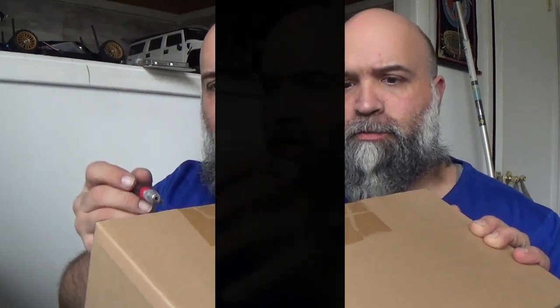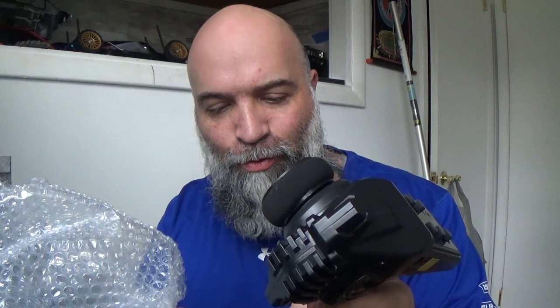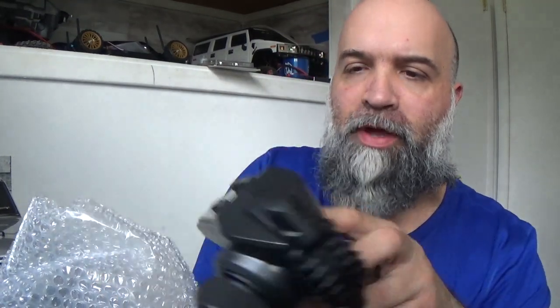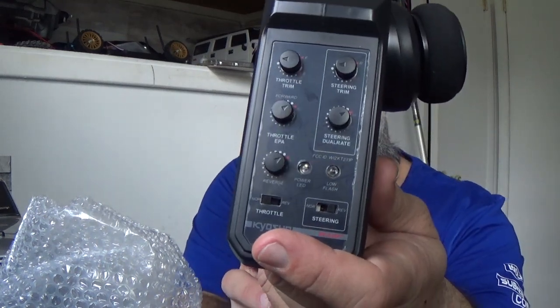I was just so excited about this car that I completely forgot about the transmitter. And here is the transmitter. So this is a Synchro KT231P controller that comes with the car. You're able to charge it through there. You can hook up a DSC to it. And up top here, you have all of your trim levels.